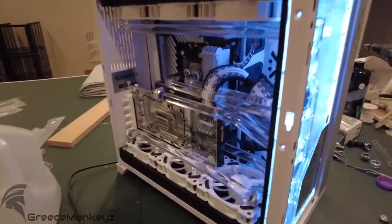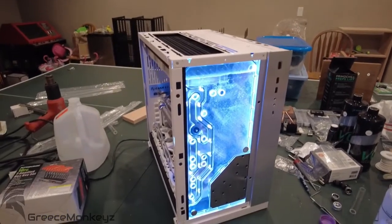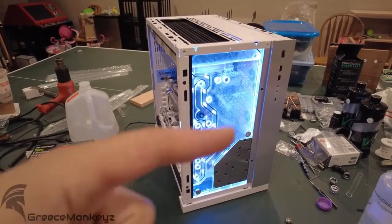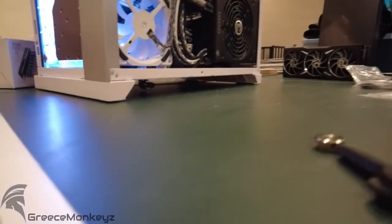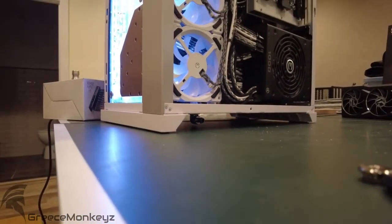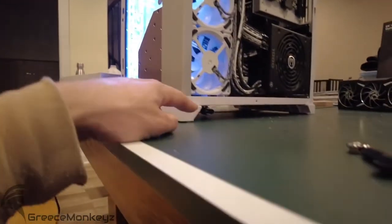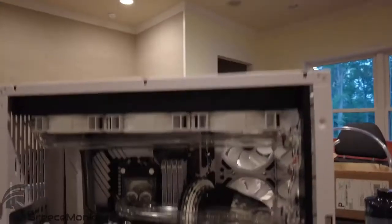No leaks. I'm going to drain it and probably top it off with the good stuff because I'm confident it's not going to leak. So let's get this cleaned out and then we'll be back to fill it. Oh, by the way, I don't know if I showed it before, but the drain down there, there's a little ball valve inside. It's kind of hard to get to, but it's also hidden, which is nice. So I'm gonna get a flexible PVC tube to put on the barb and dump it into a bucket and drain it out real quick. I got it drained down, ready for the good stuff.